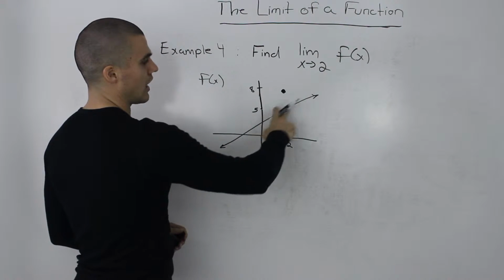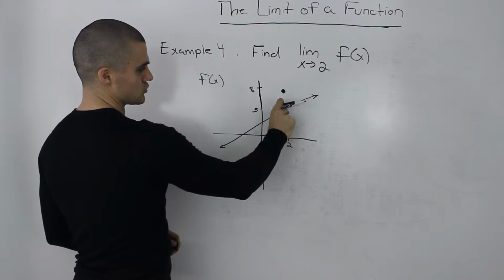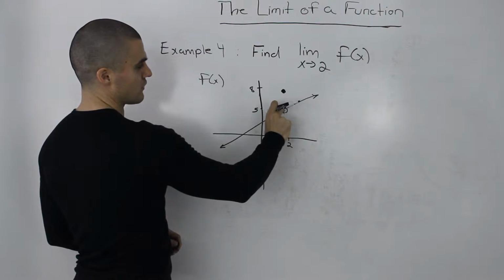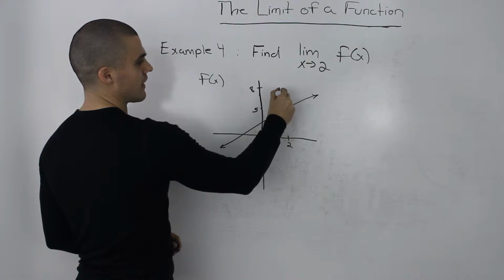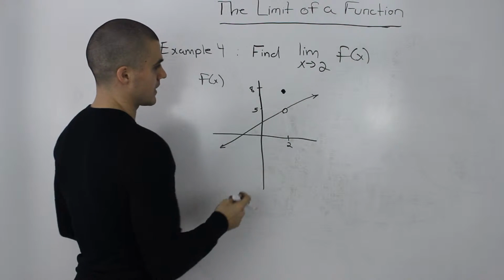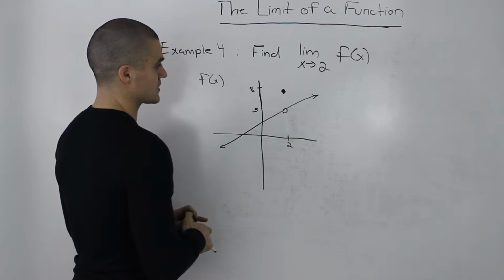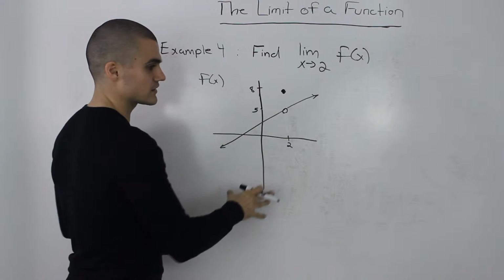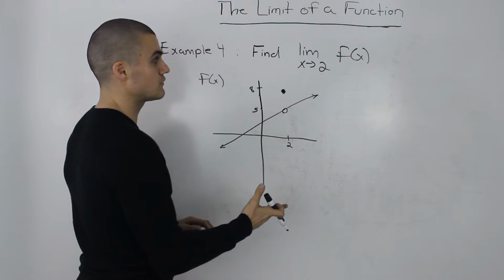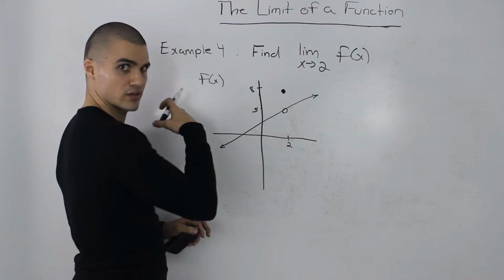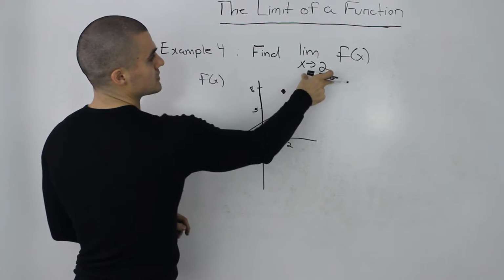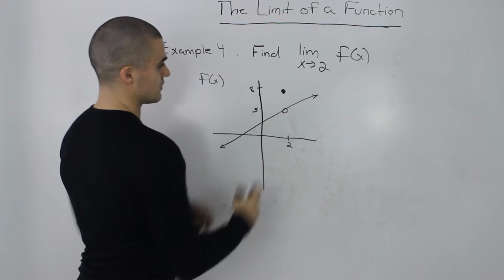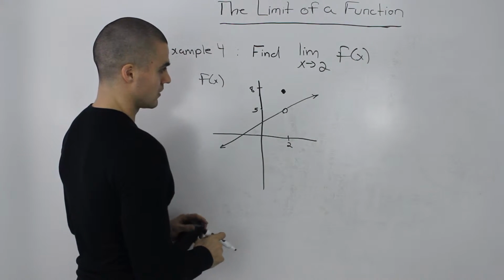Okay, so we have a line with a hole at 2 at a y value of 5, but for an x value of 2 it's defined at 8. Okay, so it's a piecewise function. So sometimes you'll be given a graph like this, sometimes you'll be given a piecewise function like we were given in example 3, and you'll graph this. And they're asking what's the limit as x approaches 2 of this function.